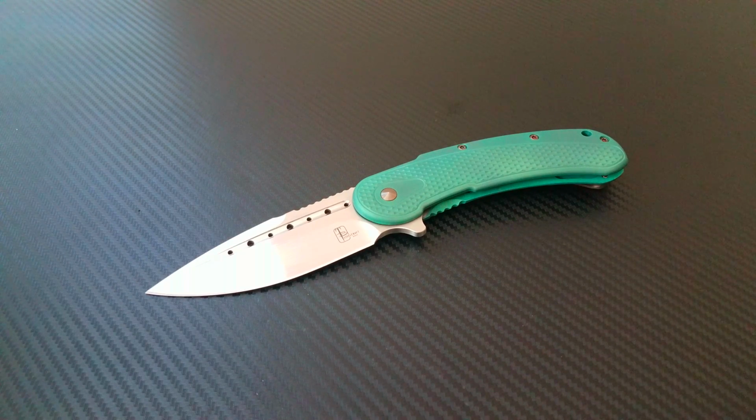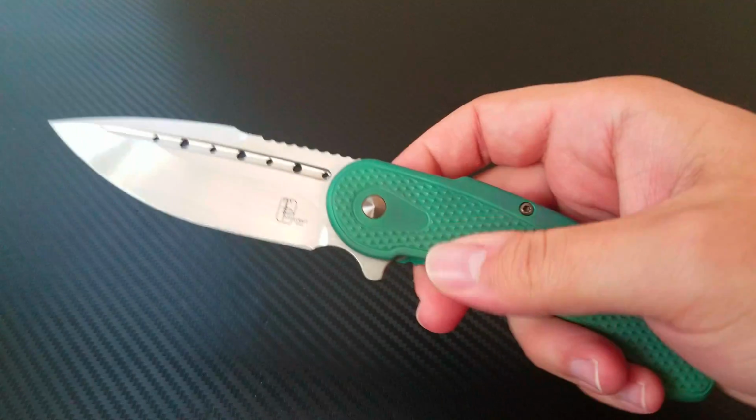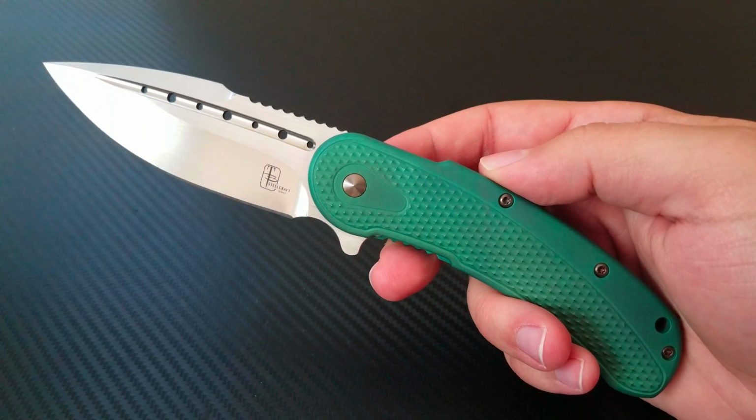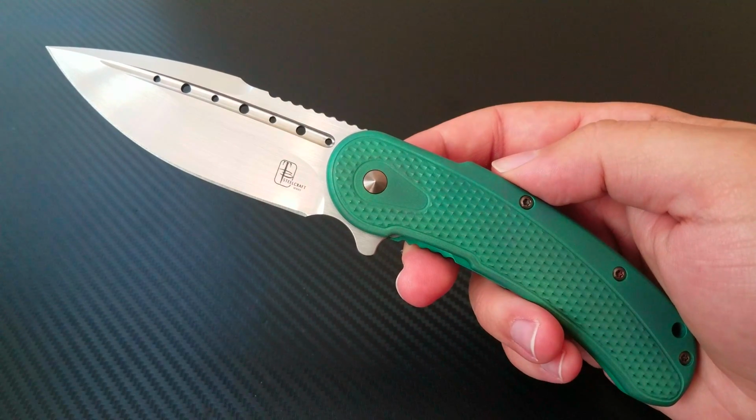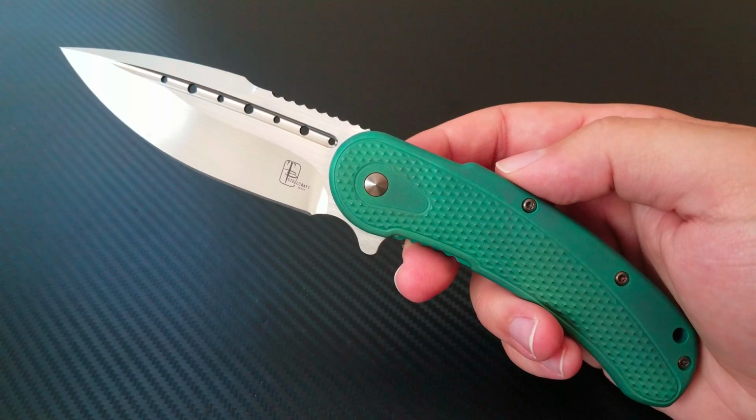Hey everyone, Dr. Frunkey here with a final diagnosis on the Todd Begg Steelcraft series full-size Bodega. So this knife is really exciting to me for two reasons. Number one, this is a Bodega available for the masses.